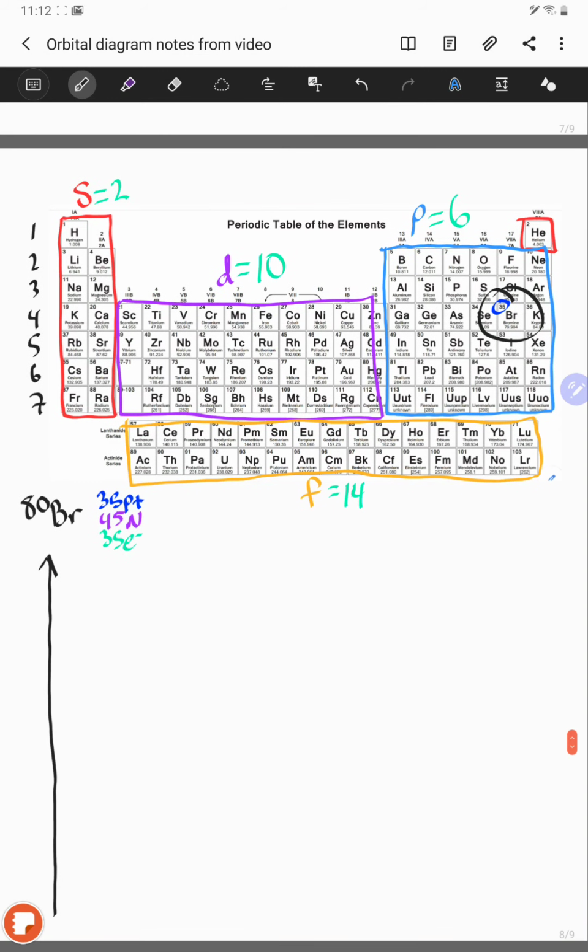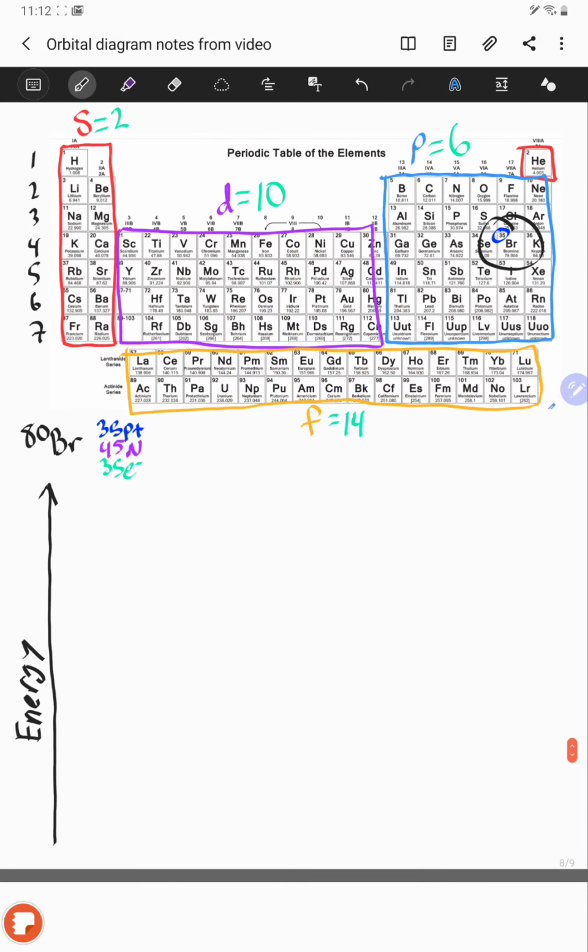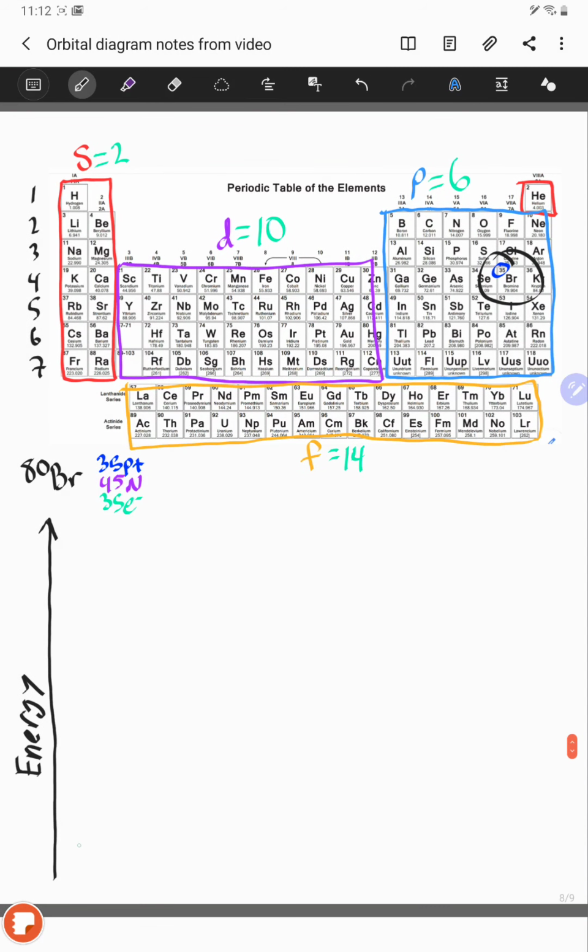And this orbital diagram is represented by an arrow up, and we're going to label our axis as energy. All right. And next we are going to start drawing in our orbitals. So we always start with the s orbital, the 1s orbital. I could even draw them all in now if I wanted to, but I like to usually just pause where we're at each time, but that is your preference.